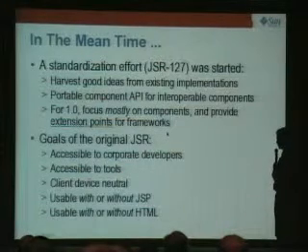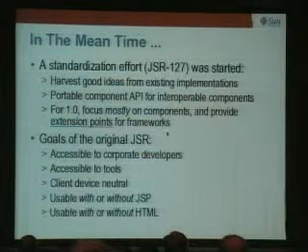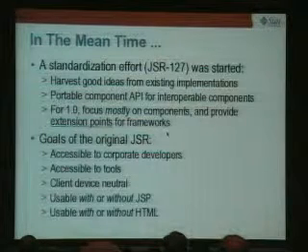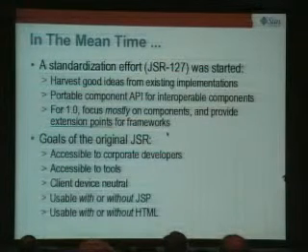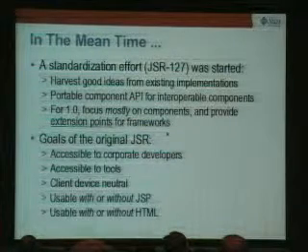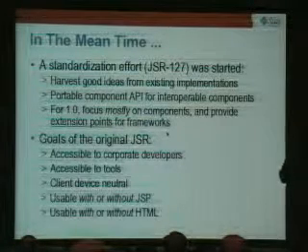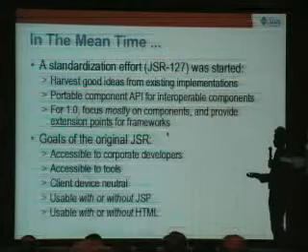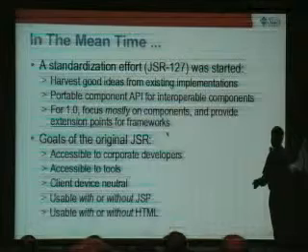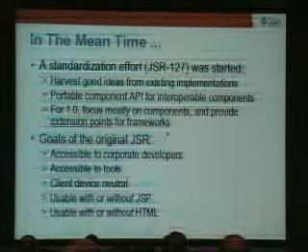They wanted it accessible to corporate developers, because corporate developers create WebTier applications. Accessible to tools, because obviously you want your life to be made easier by using tools to create WebTier. You don't want to hand code everything. Client device neutral is just the ethos of Java, and basically if you're doing presentation tier things, you want to make sure that you can use it on a mobile phone, you want to make sure you can use it in a web browser, you want to make sure you can use it all over the place.